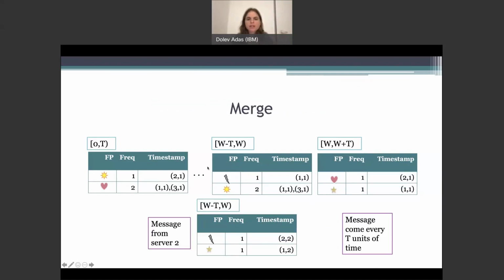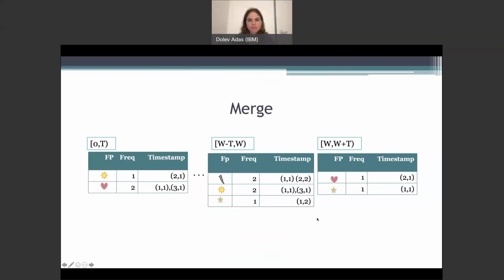And the merge. Well, both of the tables are sorted, so we simply need to scan both of the tables. First, we'll identify the correct interval we need to merge with. Here it's this interval. It could be 2 tables, it doesn't have to be 1, that match our received message. This is a message from server number 2. And here both messages are sorted, as I said, so we can simply scan both of them and merge these items like this. Okay.